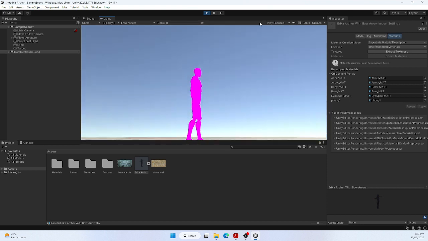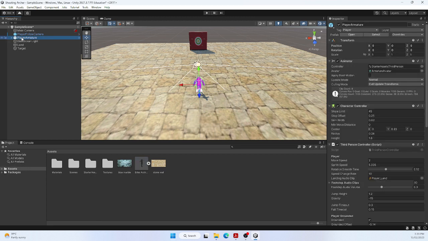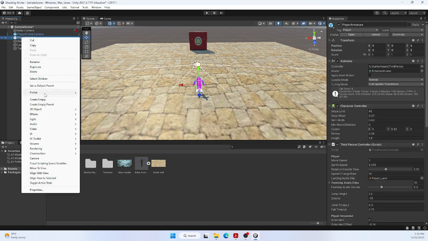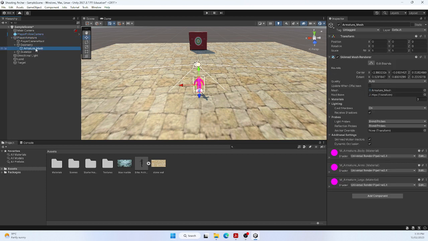So what I want to do now is click on this player armature, right click, open the prefab, so I go prefab, unpack completely, and now I can actually get at the geometry and the player armature mesh.